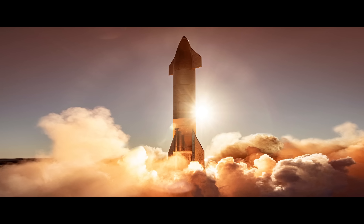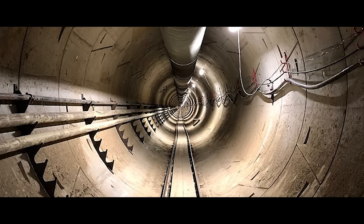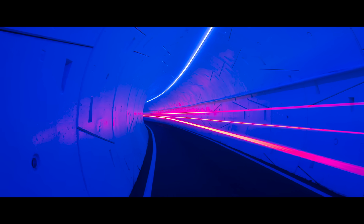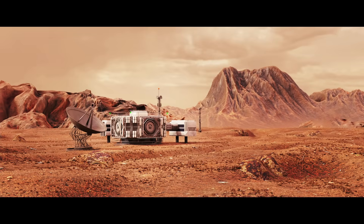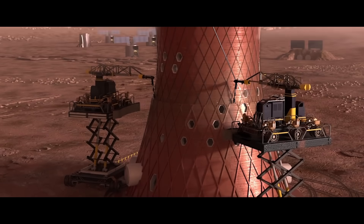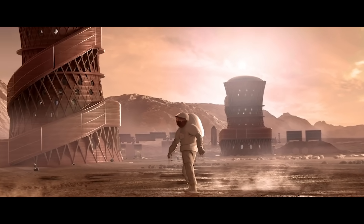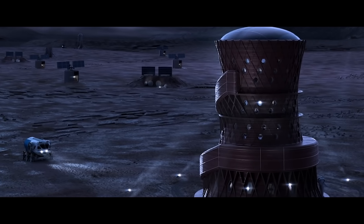The Boring Company tunnel digger lands on Mars and begins testing digging underground tunnels for shielded passageways and underground habitat construction. This marks the beginning of Elon Musk's Boring Mars Company. Robotic bases are now present at different locations further away from the main base, acting as mining outposts. Nation-states begin constructing smaller habitats away from the base, which become embassies on Mars, and architectural design moves from purely functional constructions to expressive symbols of national pride.